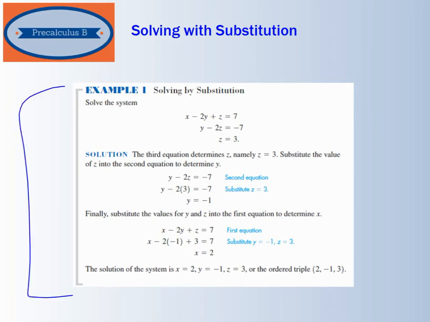It's the exact same thing as what I just did. It just puts it in a format and explains it how a textbook would, but the process is exactly what I said. It's taking that variable that we know, substituting it into the other equations, finding out a new piece of information, substituting that in, and eventually determining the solution to the system.